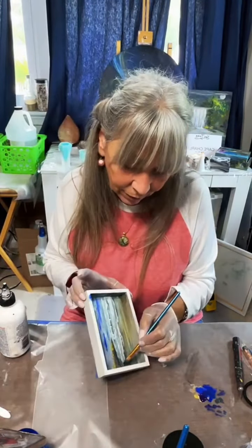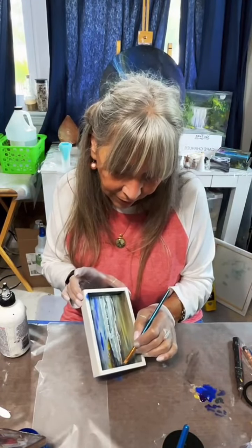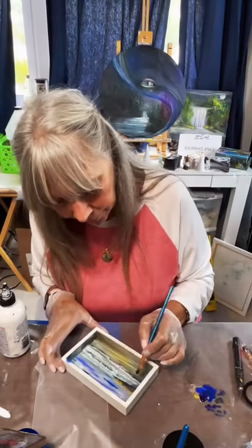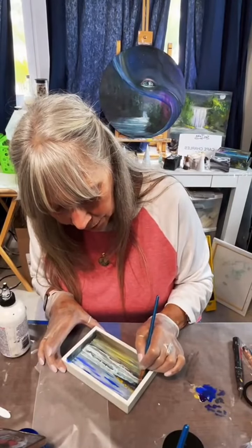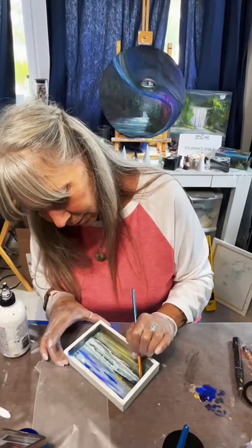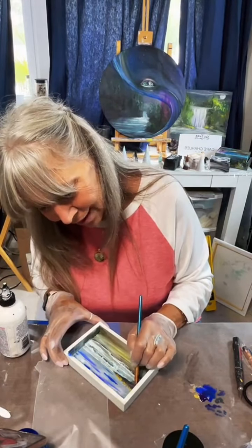Let's put dark down over here. I don't know why. I'm just trying to figure out what's happening on this side. So I just spread a bunch of dark in there. Just keep putting it in, taking it out. But I love that process.